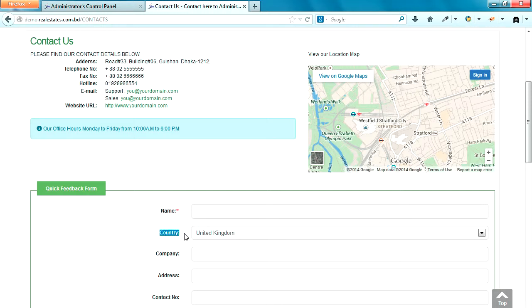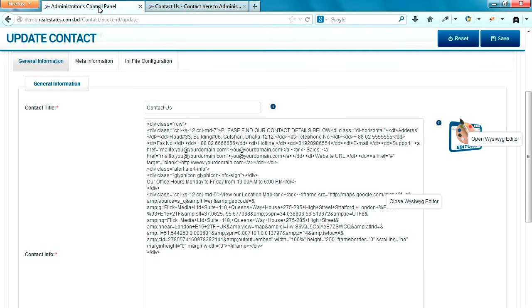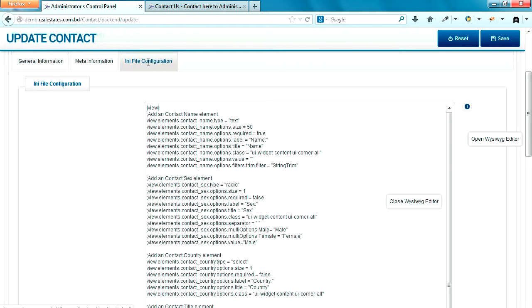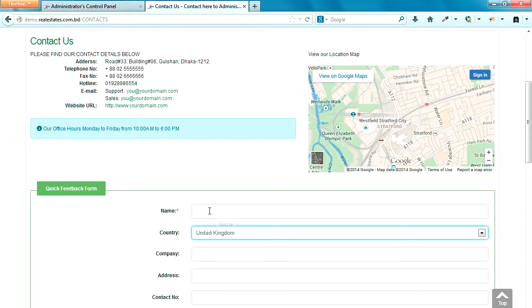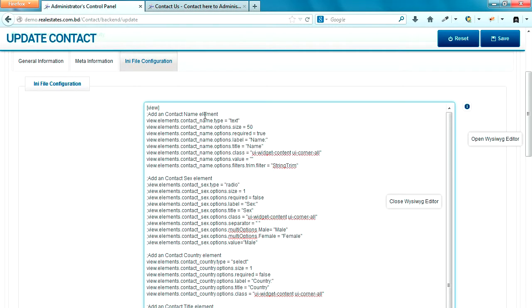Now just below our HTML part, there is a form with a list of fields. This is the area where the fields are published. Under the INI file configuration, each paragraph represents one field. The first paragraph represents the name field: the name label, and on the right-hand side you can see a long text box. So this represents the text box. Each paragraph represents one field, and there is a list of parameters.